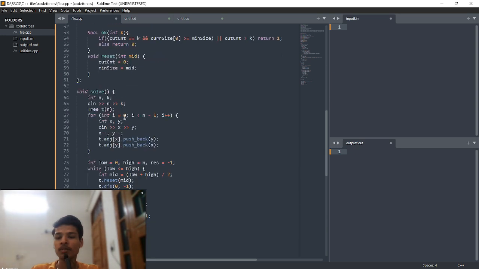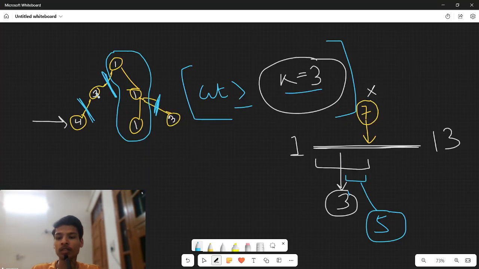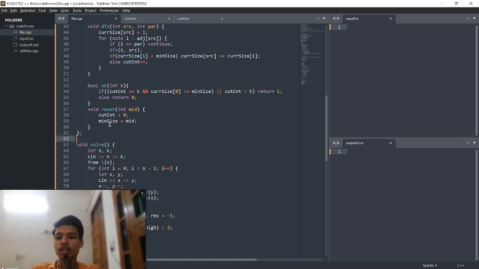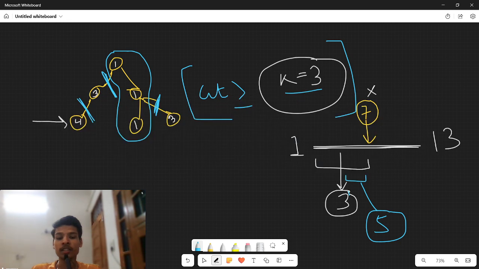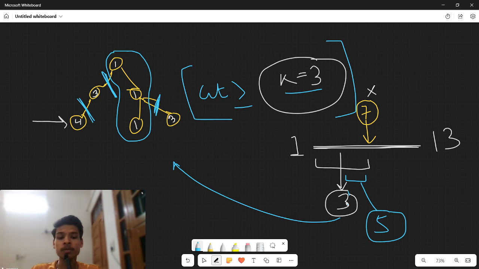Here I'm first making my value set, with the current count equal to 0, which is the cut count, the cuts which I'm making here. Minimum size is equal to mid. For each and every binary search step, I will set the minimum size equal to mid. For example, in this case my minimum size is 3, so I will make my minimum size equal to 3 only.